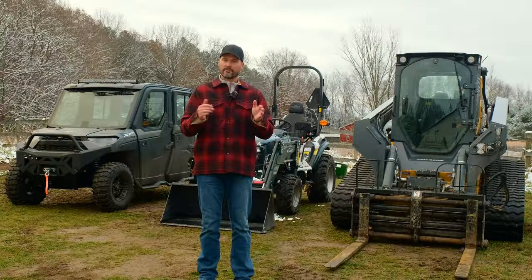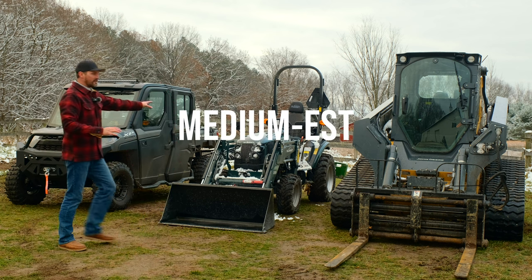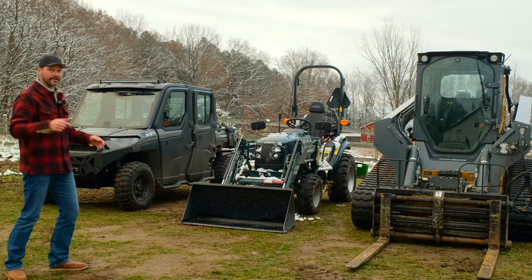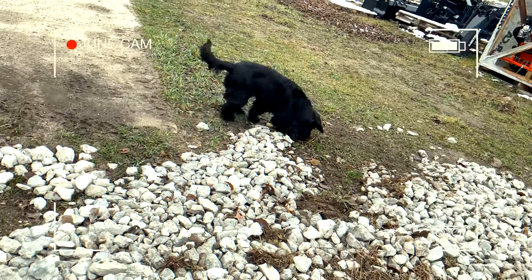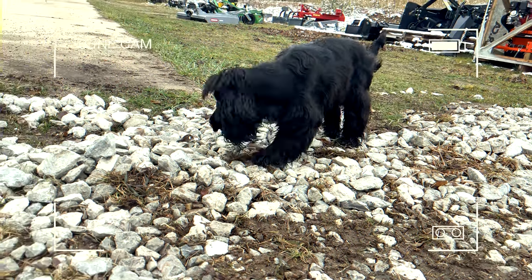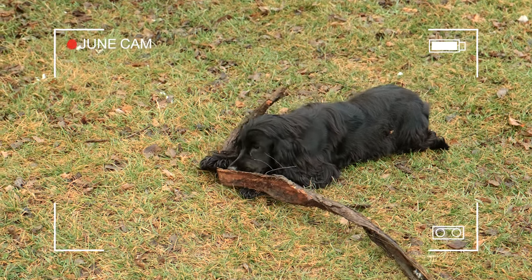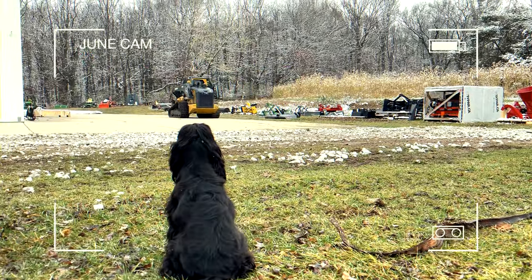An interesting one is lifespan. You're going to have the shortest lifespan with an ATV or UTV — these are typically gas engines, which just don't last as long as diesel engines. Then a tractor, which isn't commercial grade per se, but does have a diesel engine. They are very simple and durable — you hear stories of these machines lasting well over 10,000 hours with proper maintenance. If you bought one of these tractors new, for most homeowners it's going to outlast the purchaser. A skid steer is straight commercial-grade construction equipment — very heavy duty and robust — and will last the longest, but because it's construction grade, you pay a premium for that.